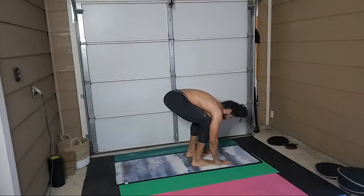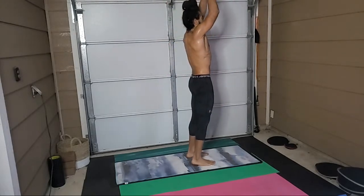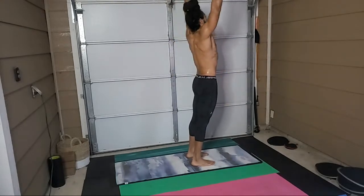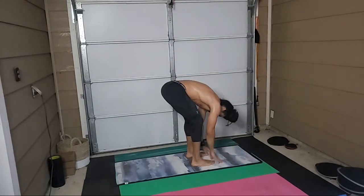Inhale the arms wide and high, mountain pose. Exhale your hands to heart center. Inhale your arms wide and high, mountain pose. Exhale, swan dive forward fold. Inhale to half lift.